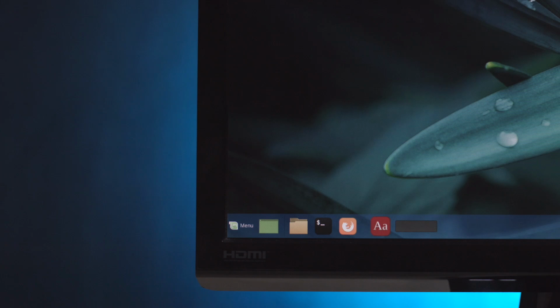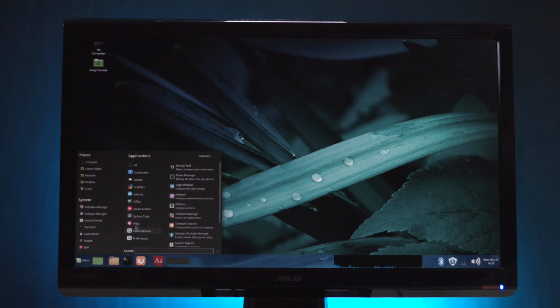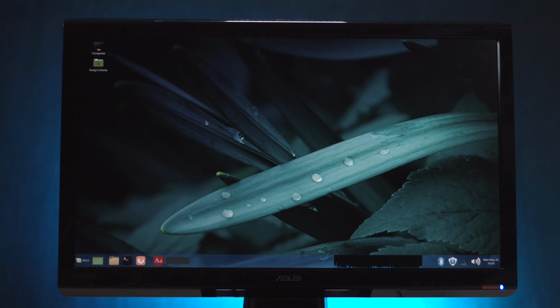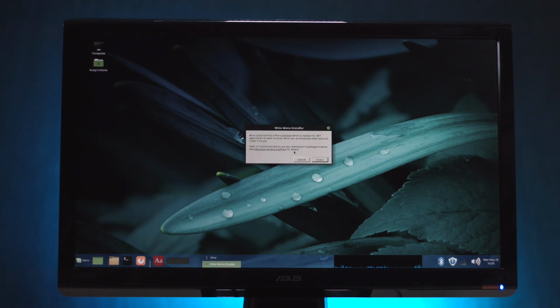All right, time to drink some wine. Okay, so we have what looks like a clone of Windows Notepad that'll run in Wine. I believe I used this on Mac OS like many moons ago. Wine could not find a mono package needed for .NET applications to work properly. We can automatically download it and install it for you. Yes! But this does already feel like a classic Windows environment inside of here, so that's kind of cool. I'm just trying to think if there's any third-party programs I should install that are Windows related. Yes, just install things.